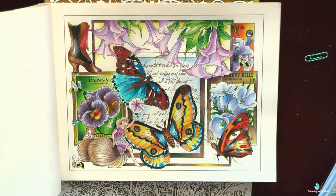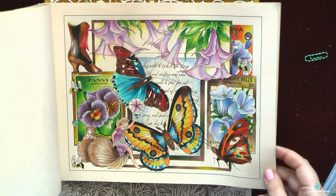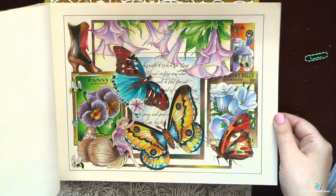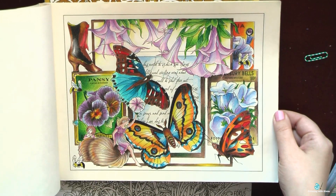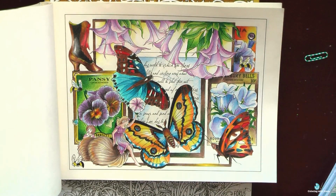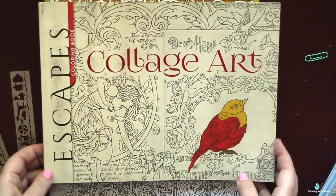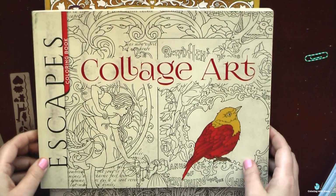Again, I tried to use a limited amount of colors here and to make the butterflies as bright as possible, and to use softer pastel colors for the backgrounds. I love this idea of seed packages because it's already springtime and I love gardening and growing flowers, so this picture was a right choice for March.